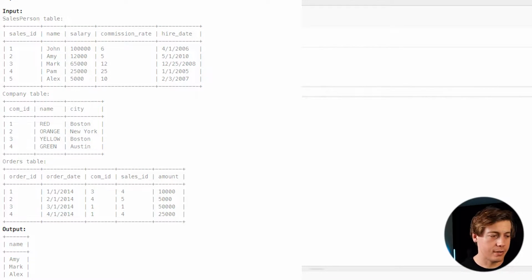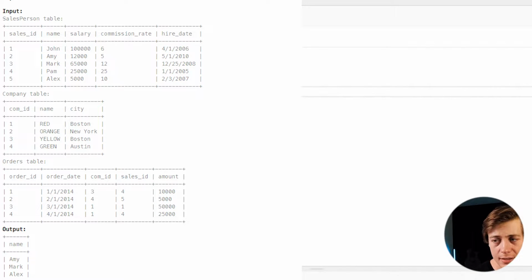So we're going to be taking a look at these three tables: salesperson, company, and orders. We have to essentially figure out any salesperson that didn't have a deal with the company red. The one thing that throws you a little bit is there could be a salesperson that has no deals. Technically that person should show up on the list because they haven't dealt with that company. You're going to have to join all these tables together. So let's start with that.